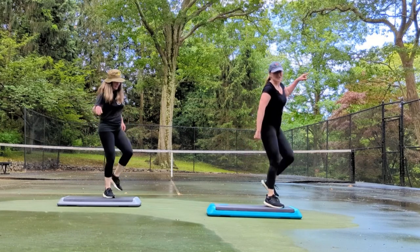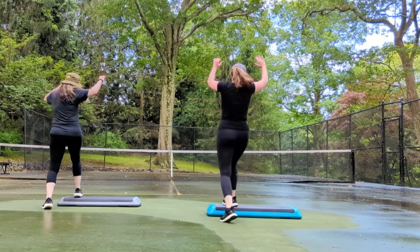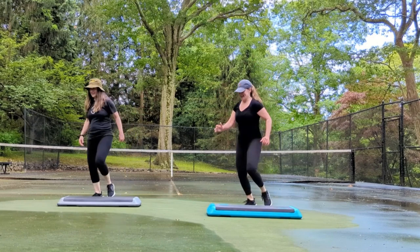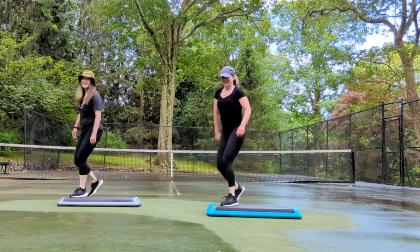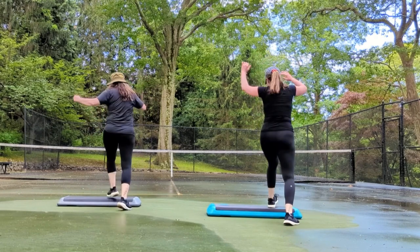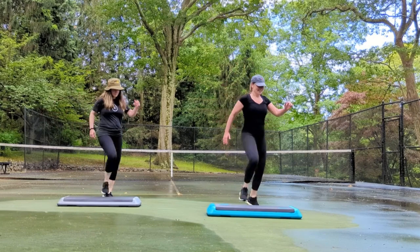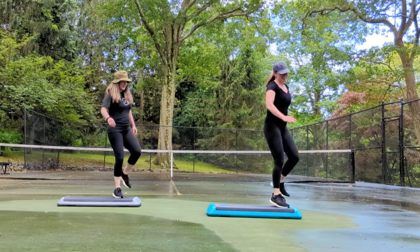Around the world, lead right. Single knees to the corners or four skip knees. Repeater. Around the world, you're leading left. Single knees left and right or four skip knees. Repeater. Awesome, just tap your step.